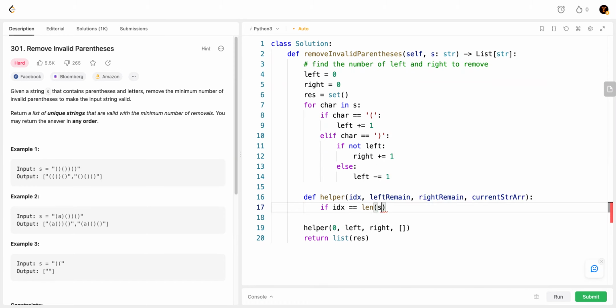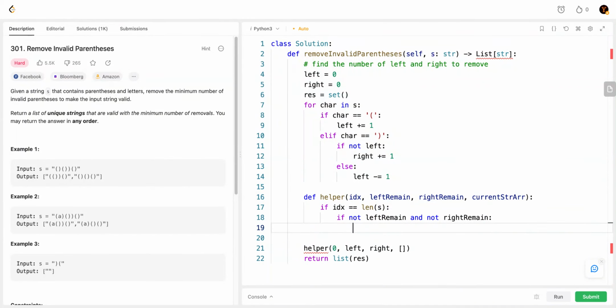So when we know the current string array in this state is valid, of course, when there's nothing remaining for the left parentheses to delete and nothing remaining on the right, then we know the current string will be a valid result. So we just add it into the result.